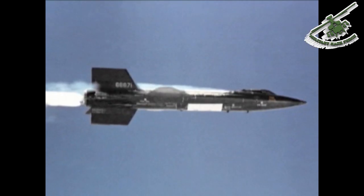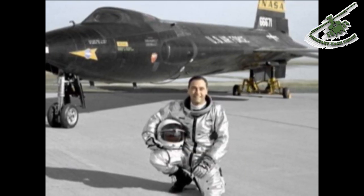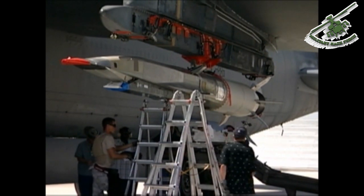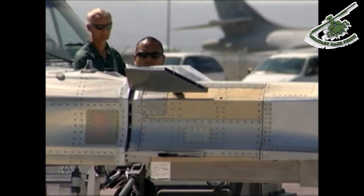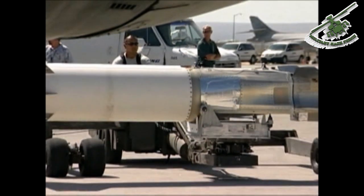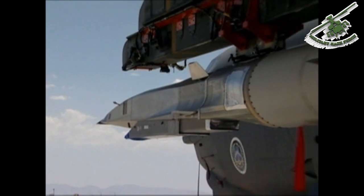Testing of hypersonic technology at Edwards is not new — there was the X-15 program that first flew in 1959, but there has been very little other activity since. The Air Force has been working on scramjets for the past 50 years. There was a program in the 90s called the National Aerospace Plane that worked on scramjet engine technology, but because of the high pressures and temperatures involved, the materials technology and propulsion handling were not ready. We have finally come to the point where we are ready to fly a scramjet engine and demonstrate that it is a very viable propulsion concept.